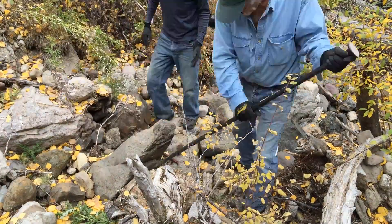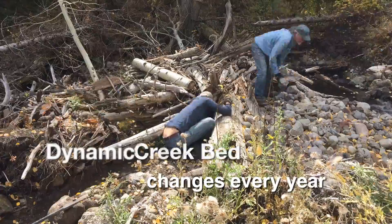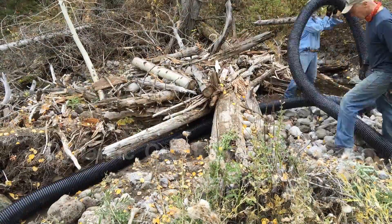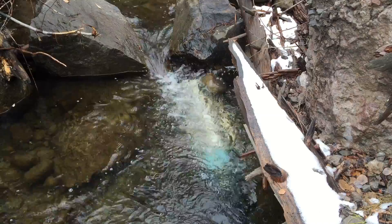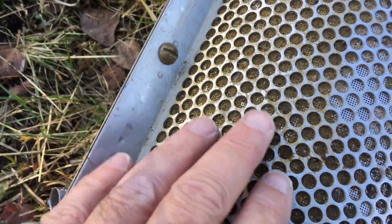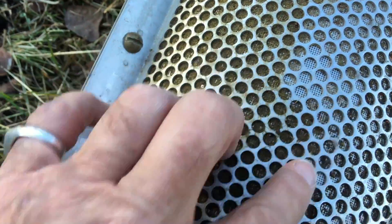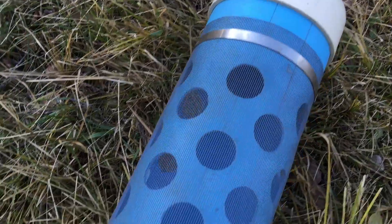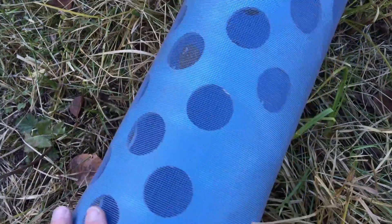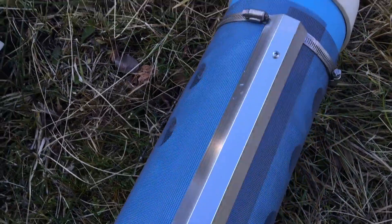To accomplish this, we started by clearing a new path for the flexible pipe that had as steady of a fall as possible, to move the water through the remains of the newly carved creek bed. Our original intake screen, placed at our intake point, over time became clogged with organic debris in the creek, so we tried a new design. It was made of 6-inch PVC pipe, covered with window screen, which was fastened via large hose clamps and a strip of aluminum molding.